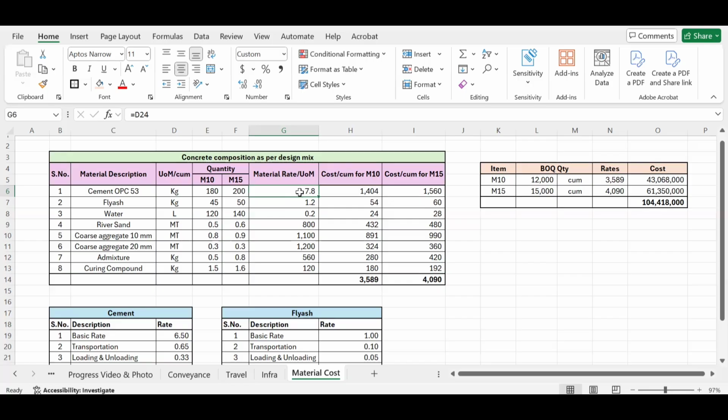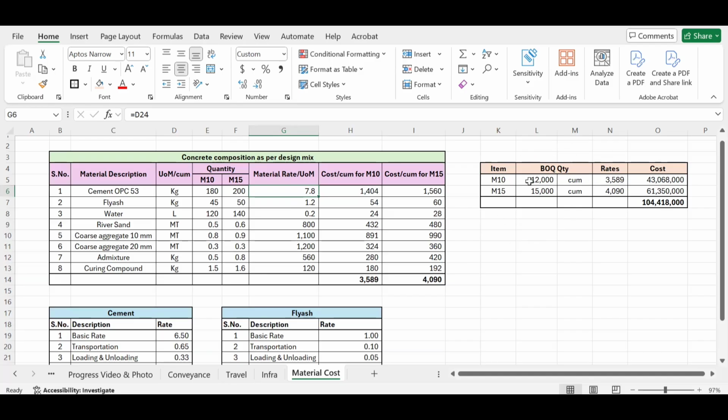So you have to take these rates from your own department for the materials which are being manufactured in your own plant. For other materials for which you do not have any access or any internal sources, you will have to float the inquiries to external agencies who will give you their quotations that at how much price they can supply you these particular materials depending on the total quantity of the concrete that you require to be produced.